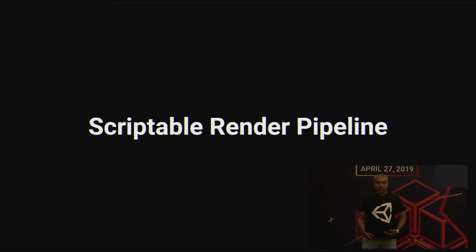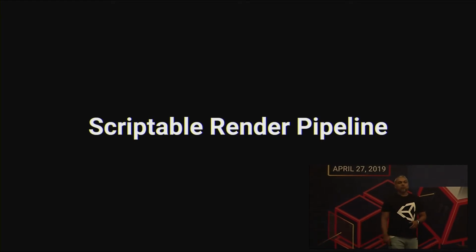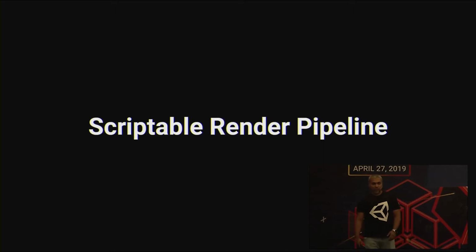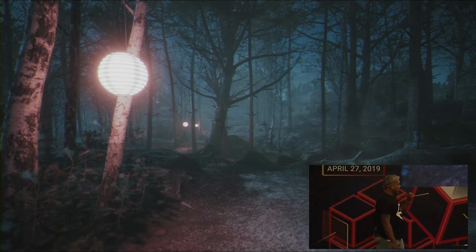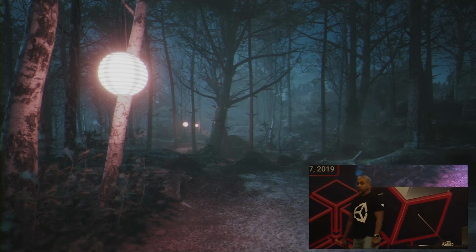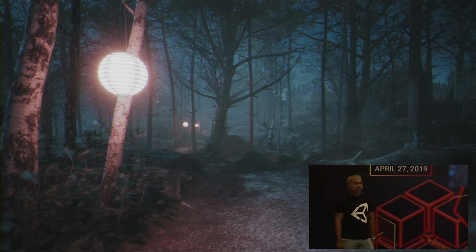So to aid you in all these things, we have a few technical inputs that we have inside the engine by itself. So one of the first few things that we have is the scriptable render pipeline that I spoke to you guys a little bit earlier about. So the scriptable render pipeline, again, if you guys see this scene from, sorry, this is pre-Book of the Dead. It's kind of like a small demo showcase that they had.